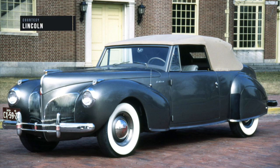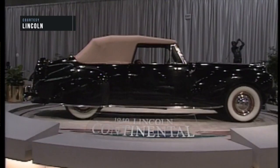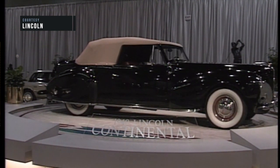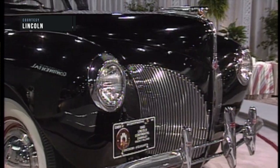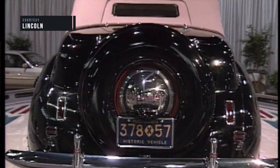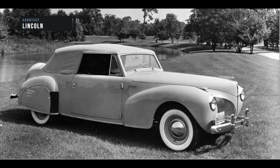With my list, I'm well off the track of a lot of things here. These are in no particular order. Okay. The 1941 Lincoln Continental in black with the tan convertible top. Just a beautiful, beautiful, beautiful car. It might be a 1940. That's the Starlet Mobile. That's what a starlet showed up with a chauffeur and dropped her off at the red carpet, right? Yeah. Gorgeous. Just a beautiful car.